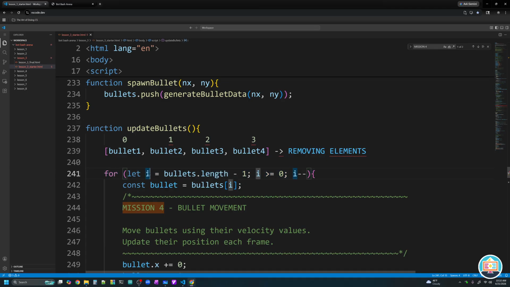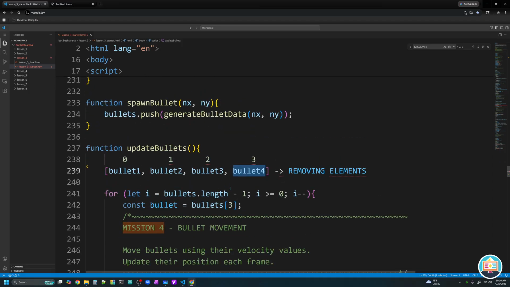So let's look. We're creating a variable called i, and it's going to equal bullets.length minus 1. So our array has a length. It has 1, 2, 3, 4 items in it. But 4 minus 1 is 3. So i starts at 3. That corresponds to the last element in this array, right? That's its index. And so if you look here, the first thing that we do is we say, hey, we're going to create a variable called bullet, and we're going to go into our array and reach in and grab the thing that is at index i. Well, if i is at 3, then we're going to go in and get this last bullet, and we're going to work with it. We're going to do all of this code in here for that particular bullet.